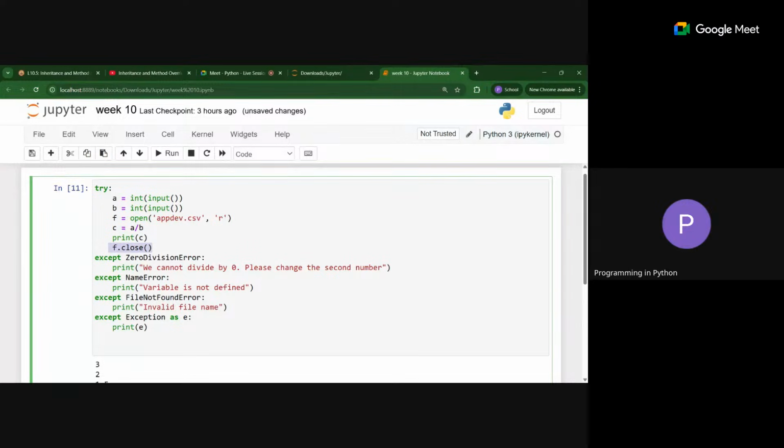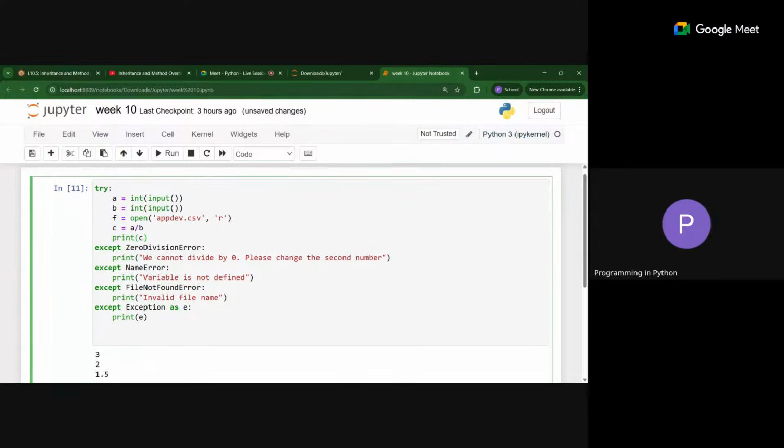So if you want to execute something, even if an error occurs or if an error didn't occur, then what to do in that particular case? I want to close this particular file, even if the error occurs at this line or any line, or even if there is no error, still I want to close this file. In that case, I will use the finally block here. That is basically at the last, finally, and I will put f.close here. So how does this finally work? If any error occurs here, still this finally block will be executed. If any error didn't occur, still this will get executed. So the finally block will always execute. Whatever you put inside the finally block, it will always get executed here.